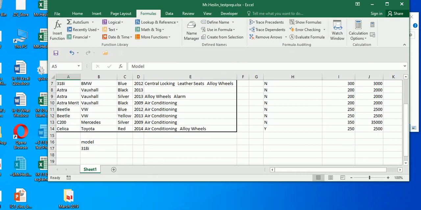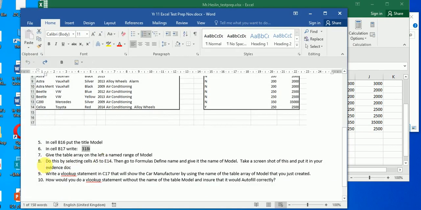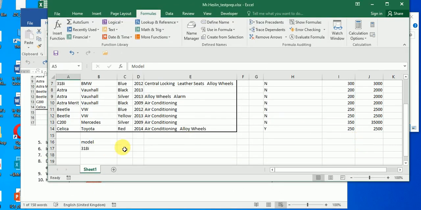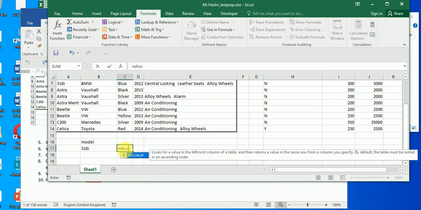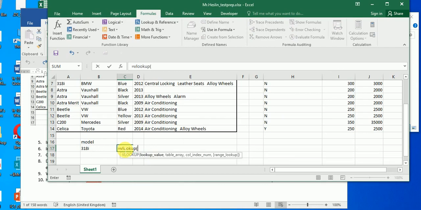So, in the test instructions, it says, write a VLOOKUP statement in C17 that will show the car manufacturer by using the name of the table array of the model that you just created. So I'm going to create a VLOOKUP statement here. And my lookup value will be B17. Okay.